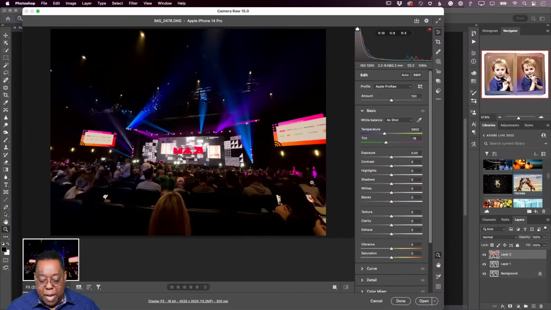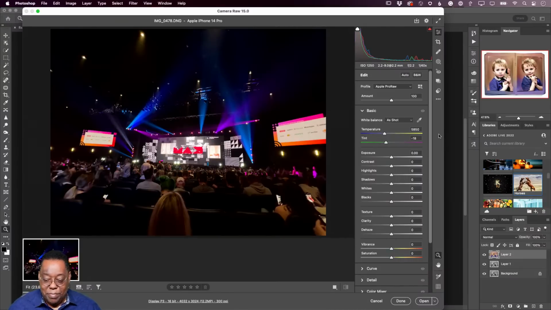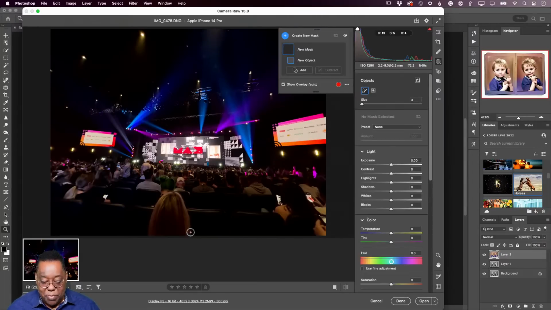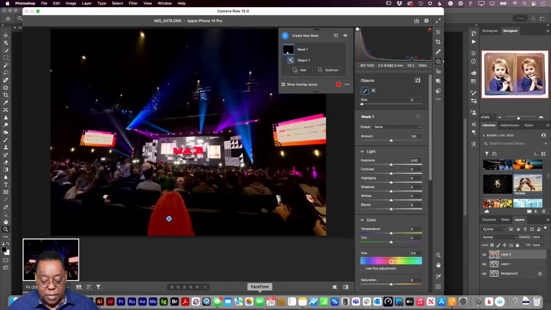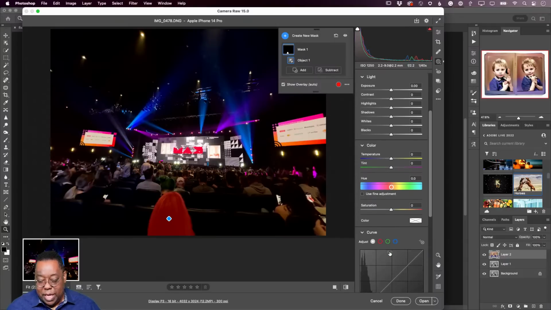Okay, so masking. We're going to see all the new masking stuff in Lightroom, but there's one masking feature in Camera Raw that didn't make it into Lightroom at this time. So when I click on the masking, there's all new stuff up here. I'm going to go ahead and do an object selection, which again, we'll talk more about later. But let's simply say, I want her hair, her head. And it does a good job, even though I didn't finish filling that in. So I'm experimenting with not filling it in all the way, and so far, so good. Okay, so now what's new is the object selection, but we'll get into all of that.